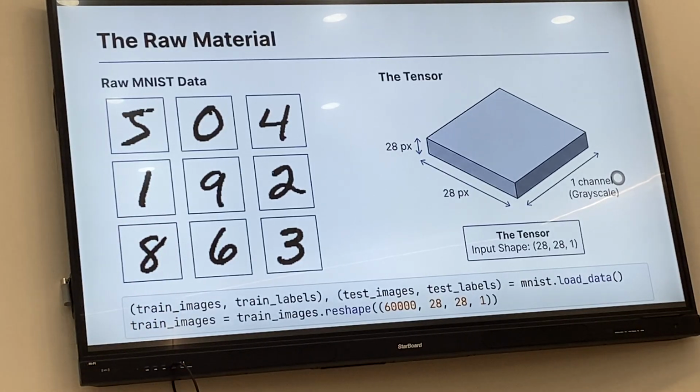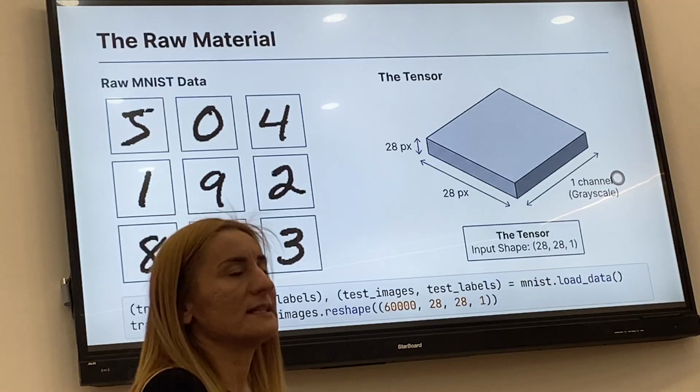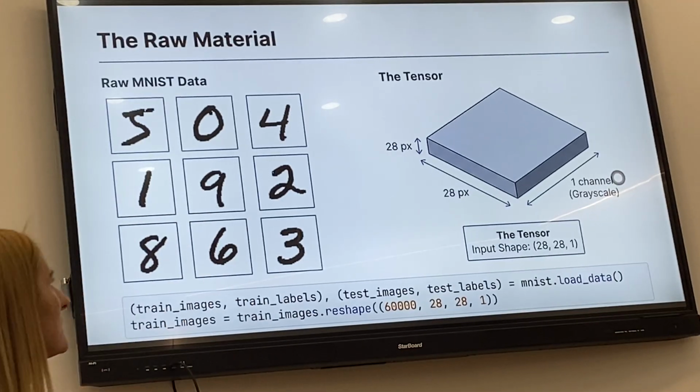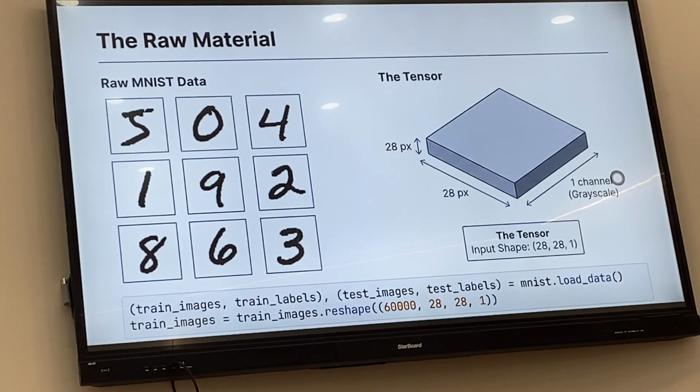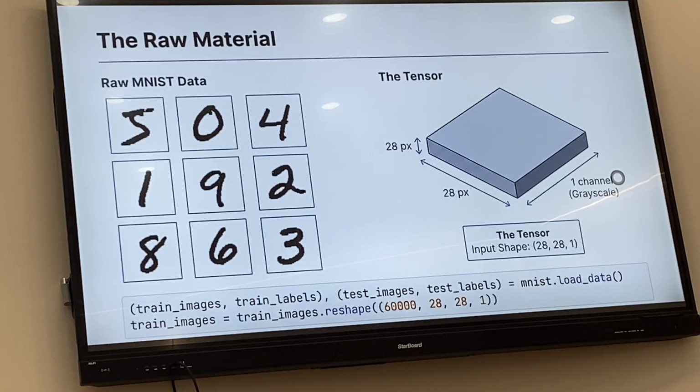Now, after that, what happens? You see on the right side of the image, there is the concept of the tensor, and the tensor itself is a way of shaping the data. What does that mean? It's about how we want to organize the data, because in order to feed the data into the first convolutional layer, it has to follow a structure, and this is what we do using the tensor.